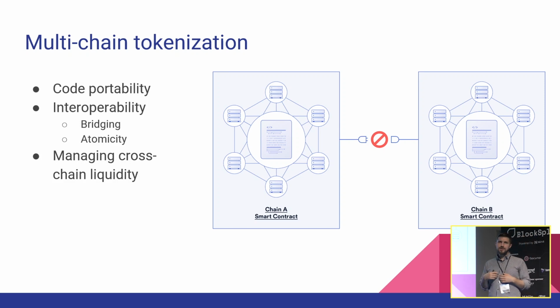Also, we have atomicity of execution of transactions, and we have things like managing cross-chain liquidity, which is kind of a business-wise financial issue, which has actually become an issue of a technical nature, because it's not that easy to predict how many funds and how many of those tokens are needed on which chain and at which point.